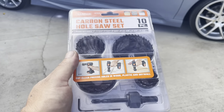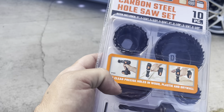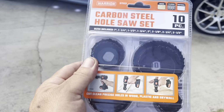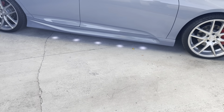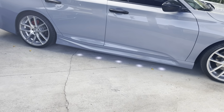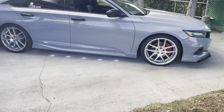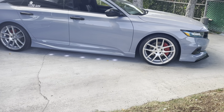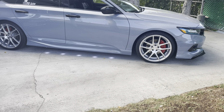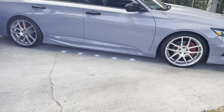So I bought this at Harbor Freight. So I wanna make the hole, put the puddle light inside. I'm gonna do that in another video. So the way that I did it right now is just basics, you know. The way you could do it if your car is not lowered, but since my car is gonna be all the way to the ground, last night I lowered it and the puddle light was hitting the ground.